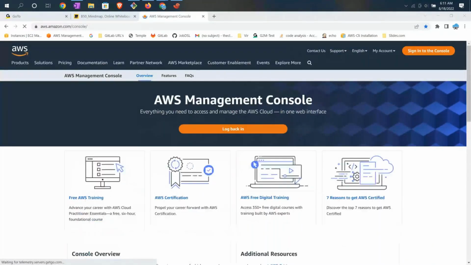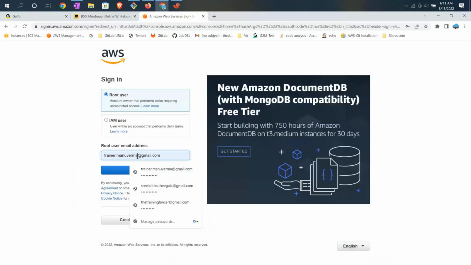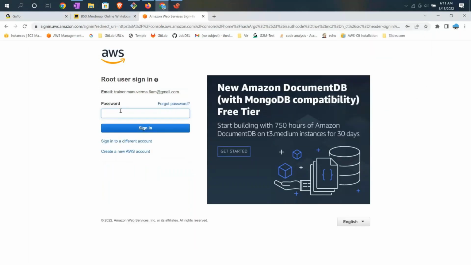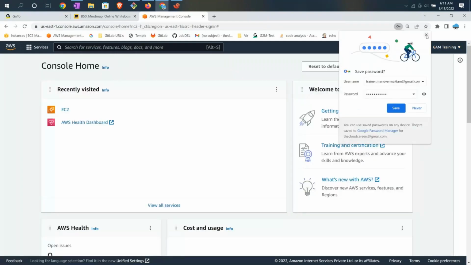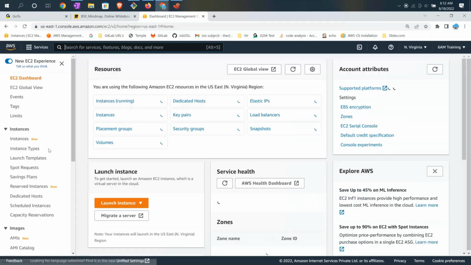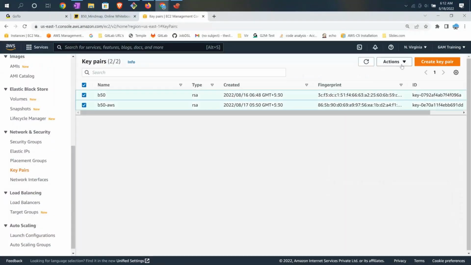If you're not comfortable with ssh-keygen, you can also generate the key this way. Let me show you. I'm signing in with my account, the 6 a.m. training account. Done. And I want to go to the EC2 service. I'm just doing a recap on this, as a few people have issues with key pair authentication, which fundamentally should be known to everyone. So let me delete all the key pairs. I'm just deleting everything.